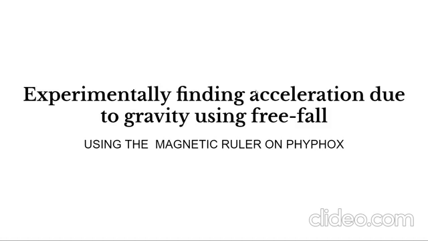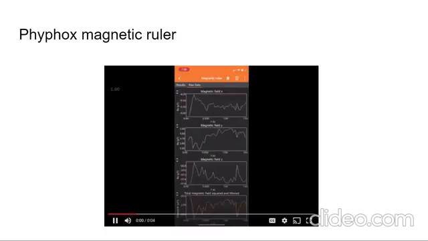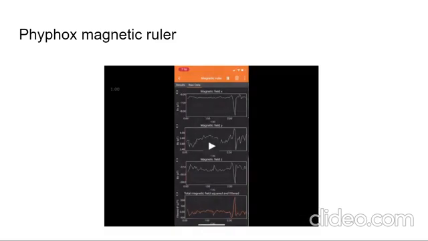This method of finding g encompasses a freefall of a magnet onto a phone. The magnetic roller was set up on the Phyphox app on the phone and put directly under the stationary panel from which the magnet was to be launched. The app records the amplitude of the magnetic field in microtesla, and as the magnet drops onto the phone, this amplitude of the magnetic field on the phone rises before becoming stable as the magnet rests on the phone.